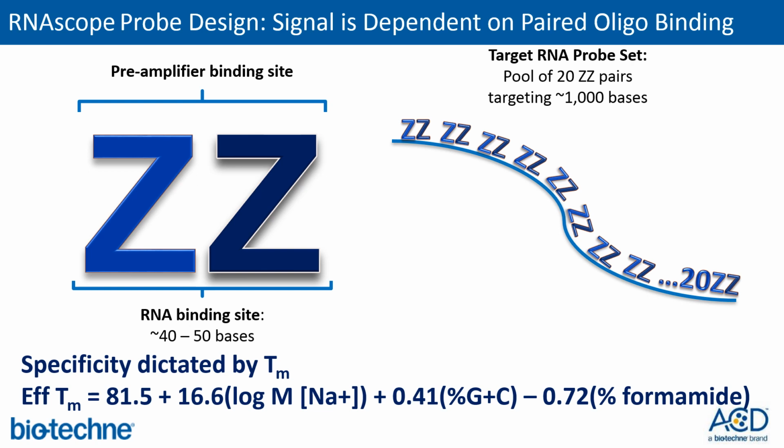And that's a feature which is particularly applicable to the detection of RNA in formalin-fixed tissue, where the target sequence will be highly fragmented. It'll be bound by proteins. There'll be many factors which will impair the ability of these oligos to bind. Nonetheless, as long as a couple of them can bind, there will be a sufficient signal generated to detect that molecule as a dot, a visible dot in the tissue.